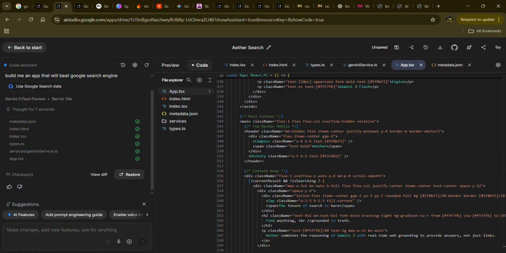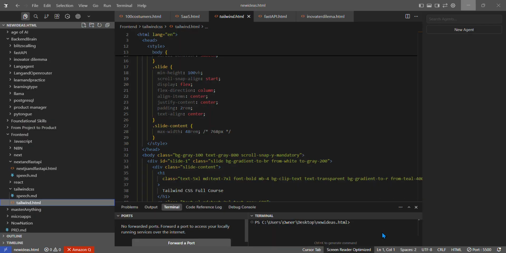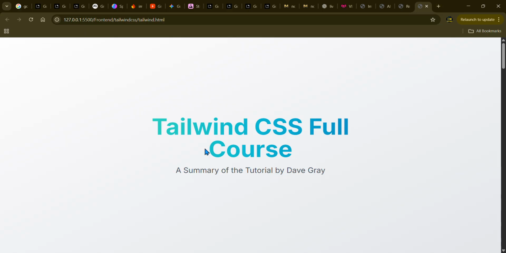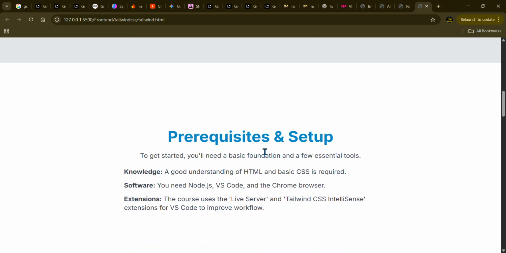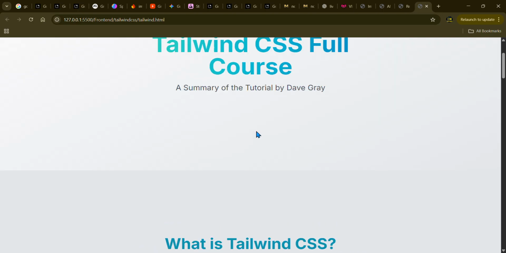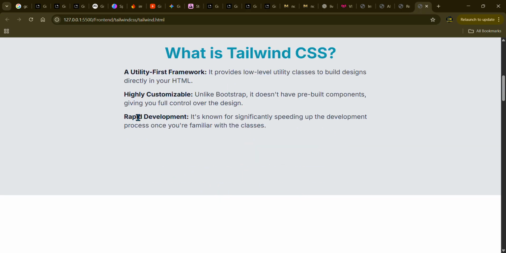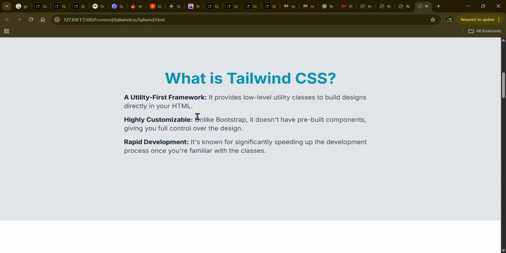Which takes us to the next thing of the front end: Tailwind CSS full course. This is a tutorial by Dave Gray. You can go ahead and look for it. A utility-first framework.